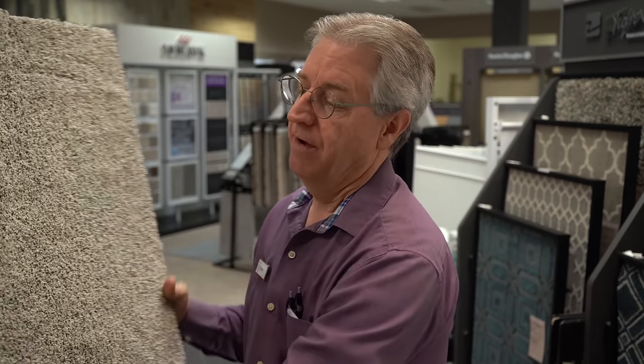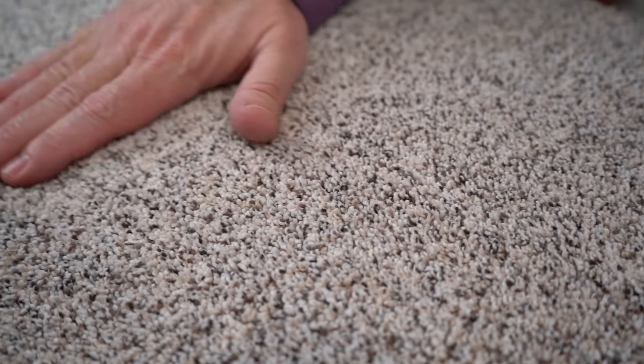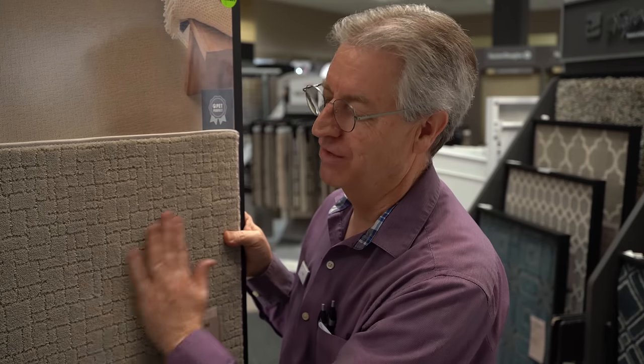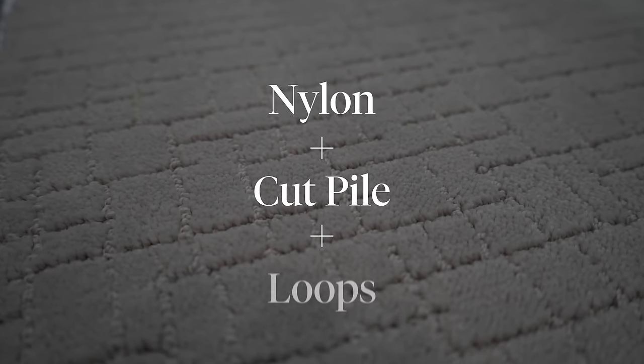Right here I have what I would consider a plush carpet. These fibers are loose and the longer you walk on them, the sooner it's going to mat down. This next carpet is what we call a cut pile loop mix — and this is a nylon — and this type of carpet is going to resist matting like crazy. It's got a low profile, not standing up very high, and a combination of loop and cut pile that together prevents the matting down.